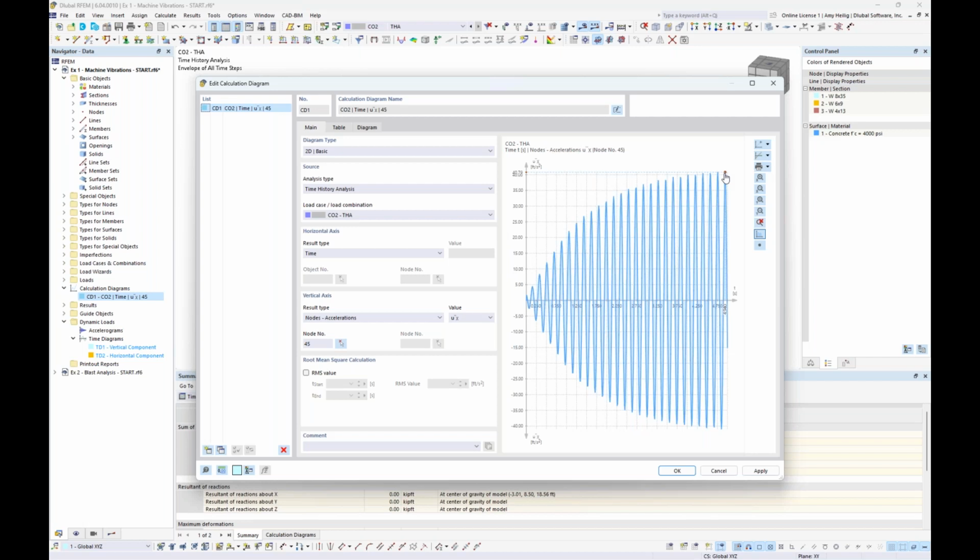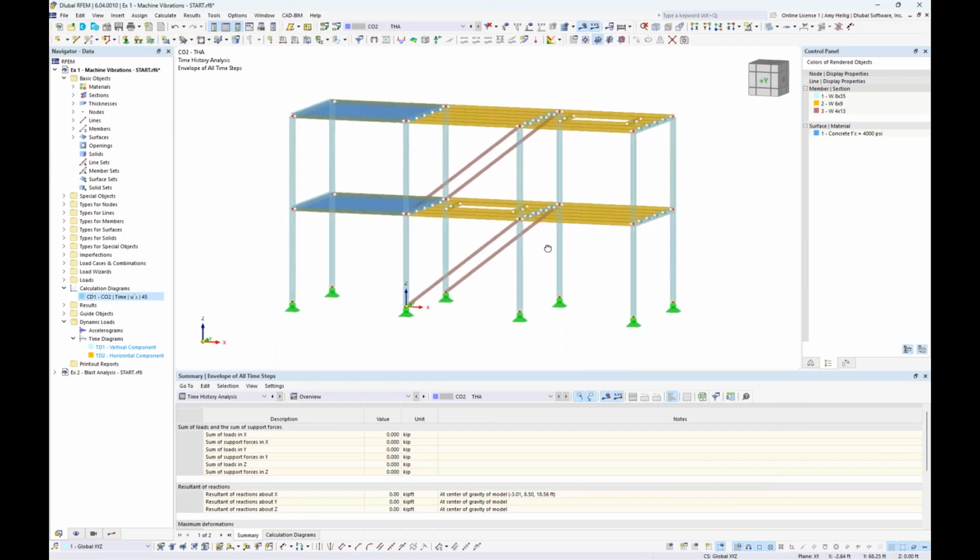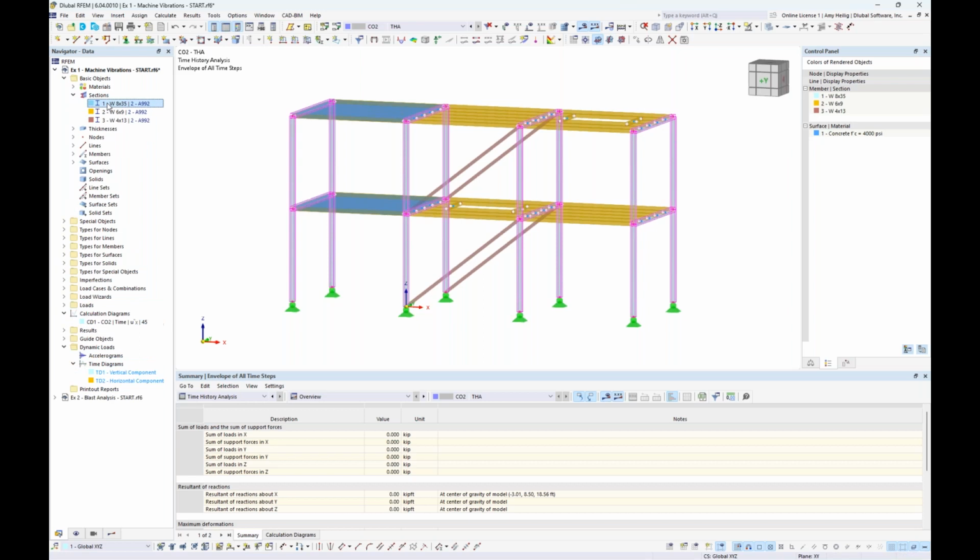So this is probably still an issue. The acceleration is far too high. So we need to continue to make additional modifications to this structure. Well, the obvious choice would be to change out some different cross sections here. Maybe we can modify the cross sections, which will in turn affect the stiffness, and our modal analysis may output different natural frequencies now that don't necessarily match the rotating machine. So we can do this directly with the cross sections listed.